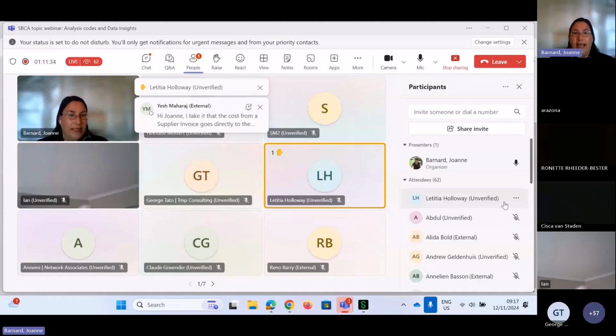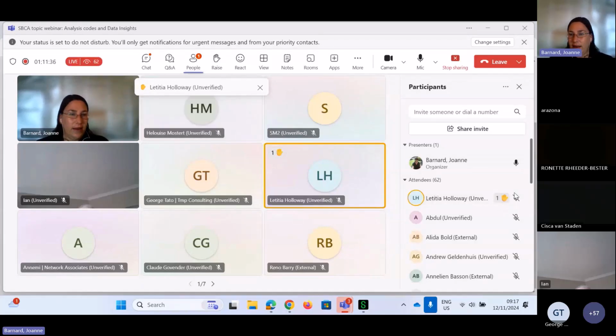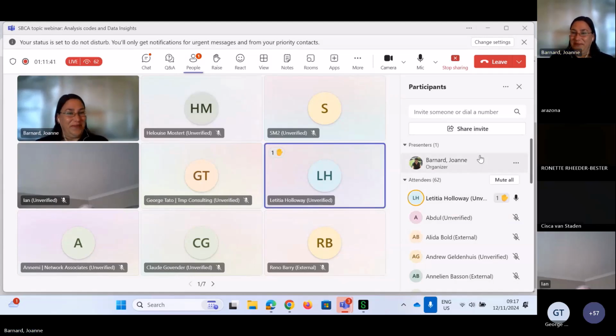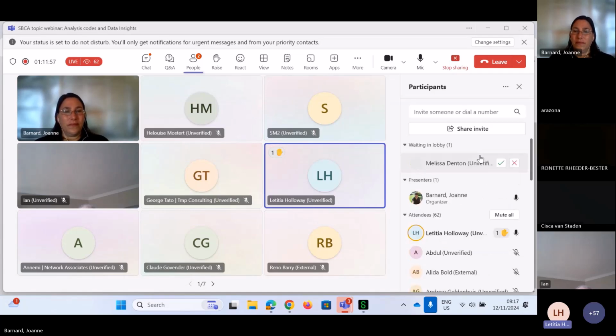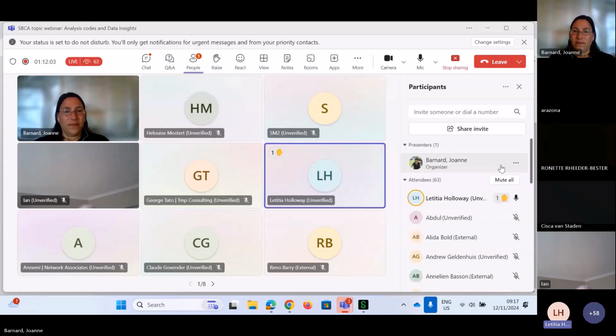Okay, Letitia, I see that you've raised your hand. You can unmute yourself and please ask me your question. Apologies, I don't want to waste anybody's time, but I missed the first part of the session. I know the functionality of the project and why we want to do it like that. But if you can just, for a minute, show me where you actually set up the codes to be able to get the categories per project, if you don't mind.